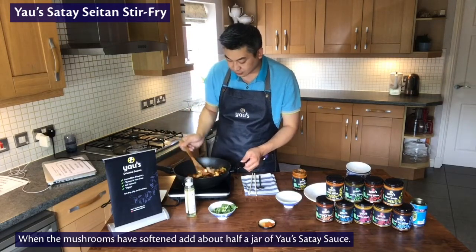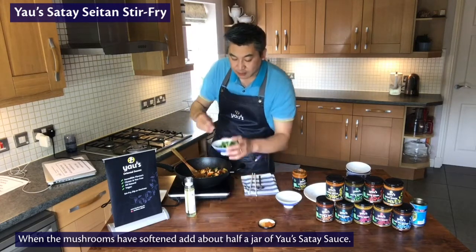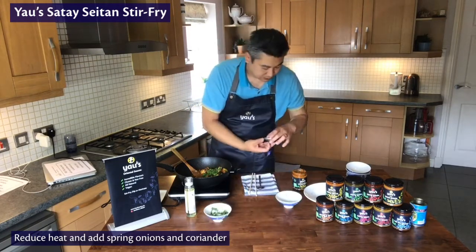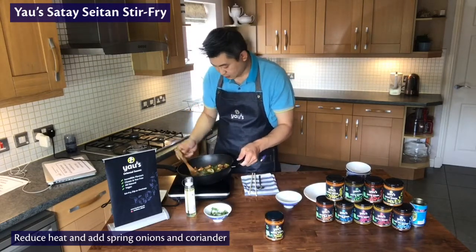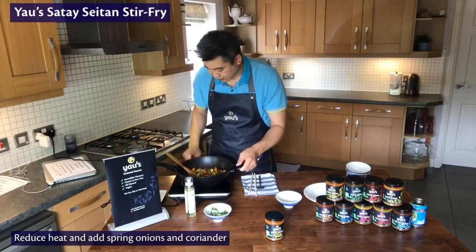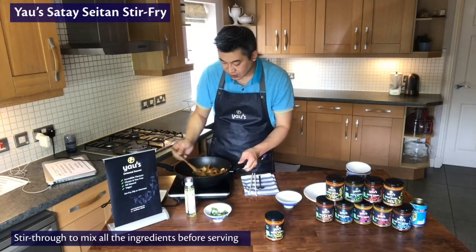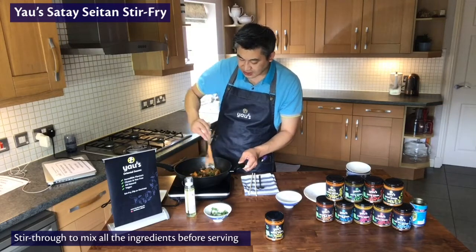Just coat it gently. I'm re-warming it and now I'm going to pop in — I'll take a small handful and leave some behind to spoon over at the end. Take that down, stop it boiling. I've actually taken it off the heat completely now, so all I'm doing is stirring it through just to get that colour nicely mixed in.